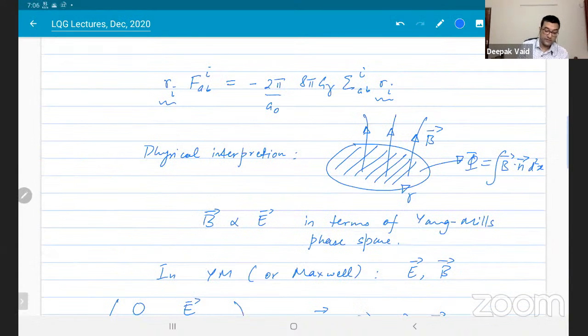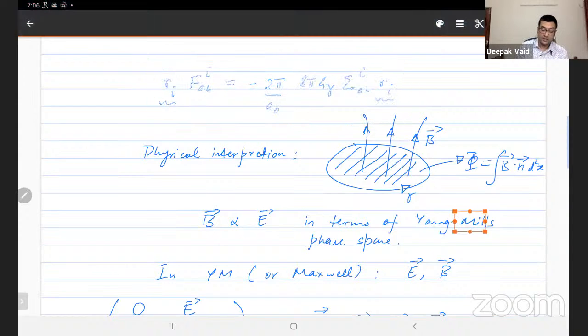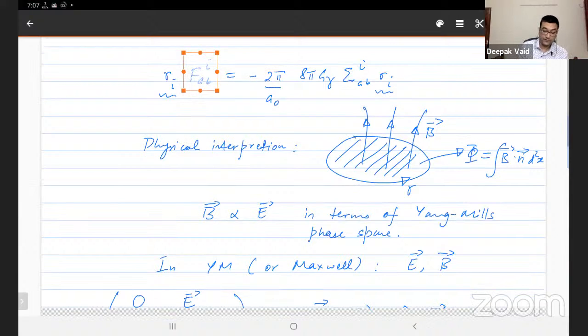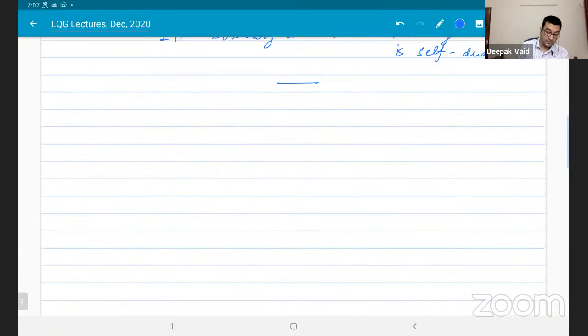But now what we have is this isolated horizon boundary condition, which tells us that on the horizon, this sigma is proportional to the field strength F. So the isolated horizon boundary condition is saying that on the horizon, your sigma is proportional to your field strength, the pullback of your curvature tensor to the boundary. Okay. Now what is the effect of this?